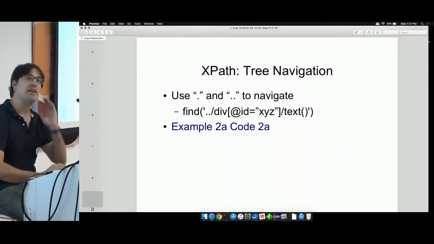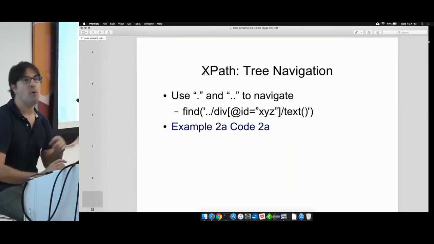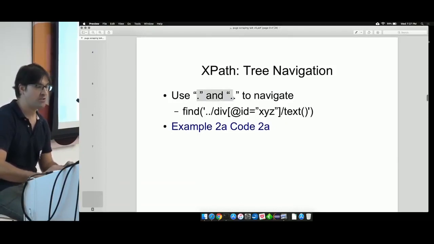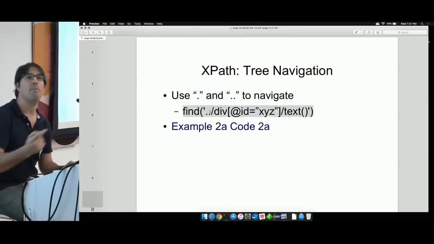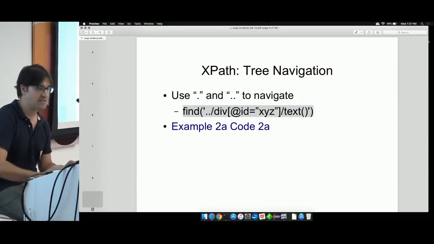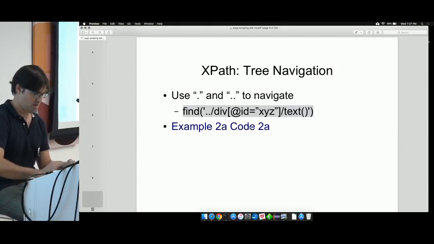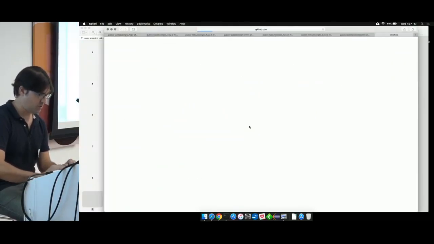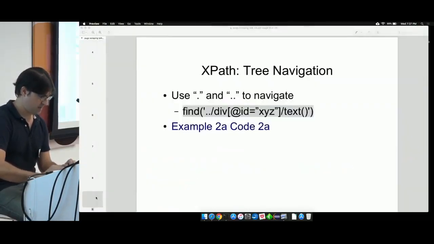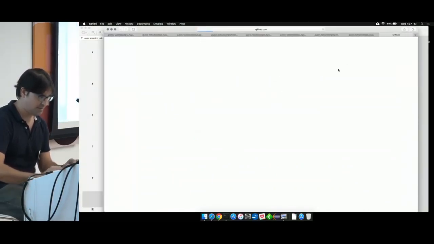One last little tidbit on XPath. This is going to come up in a moment when we look at some of the more famous simple Python scraping packages. You can navigate through this tree using standard directory sort of // type things. So this right here, find is stylized. You're going up a level from whatever element you've got, grabbing a div and putting on whatever conditions you've got here. So we can look, and this is some real code pulling from a, alrighty.